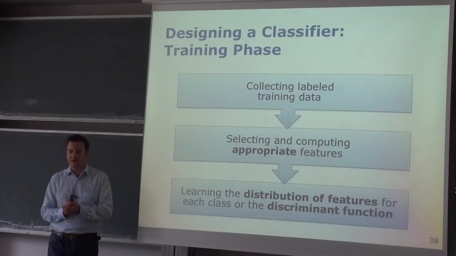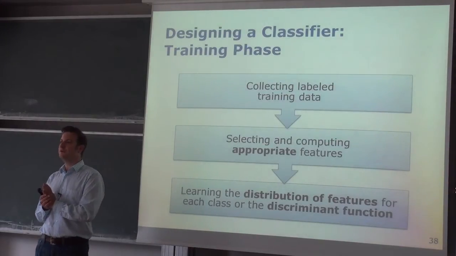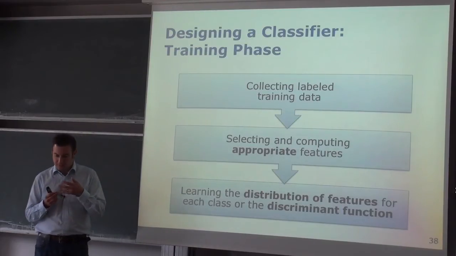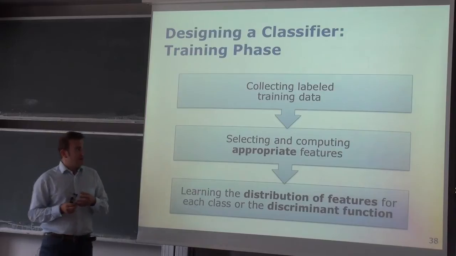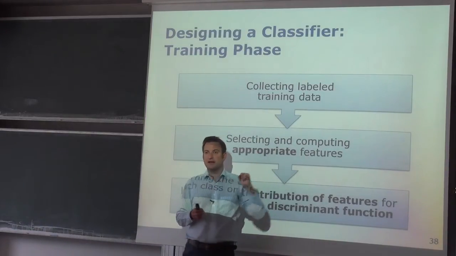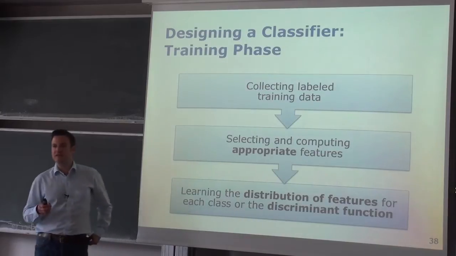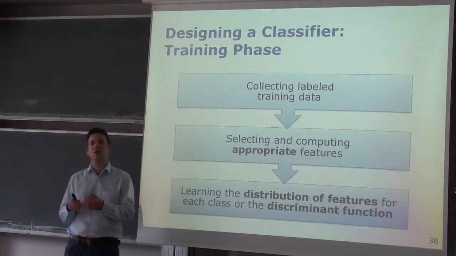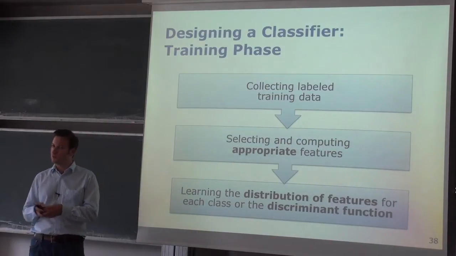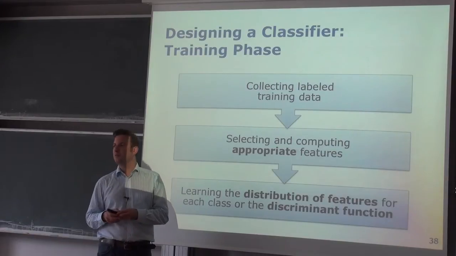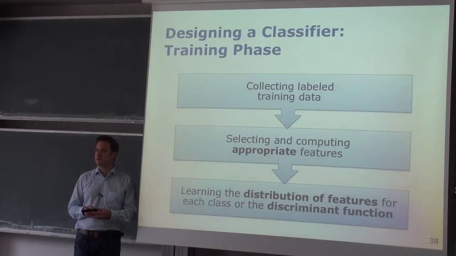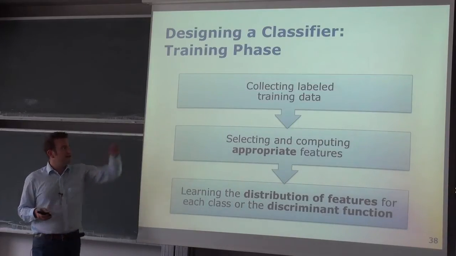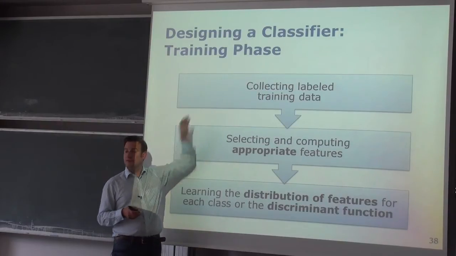So the first thing is that if we design a classifier, we have a so-called training phase. And in this training phase, we build up our classifier. It starts with the fact that we need labeled training data. So this is a supervised approach. We have some supervisor, typically a human, which provides examples to the system. For example, what is a car? What is a building? How does it look in an image? So I really need to sit down as a person and label those parts of the image where there is a building or a car. And I have to do that typically for a quite large set of images. This is the first phase, and this is typically quite a time-consuming phase.